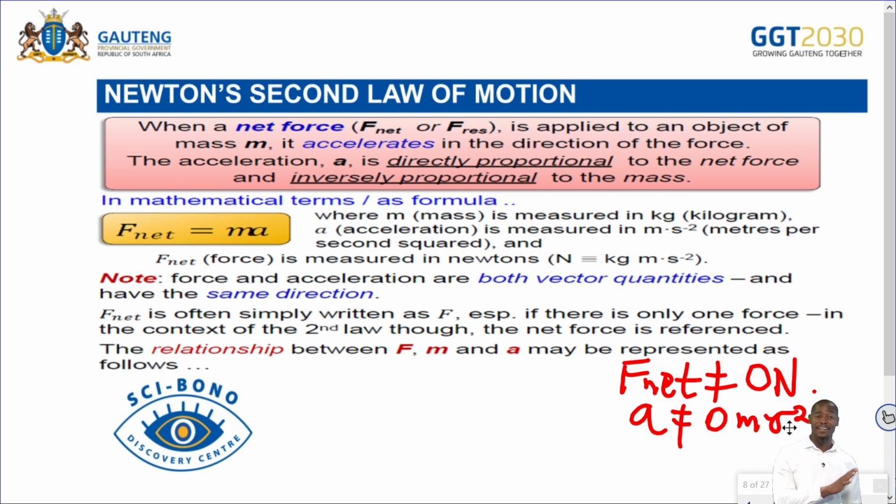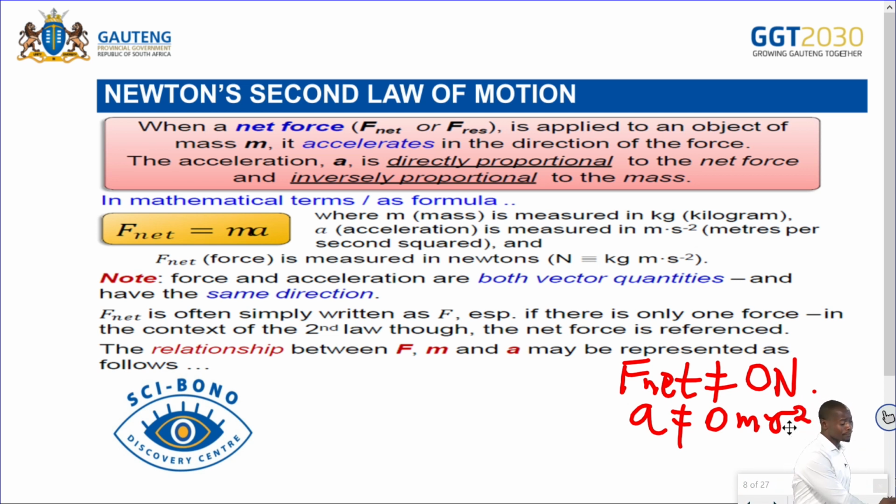So for Newton's first law, F net is 0 if an object is at rest, moving at a constant velocity, or if you are told that the forces acting on this object are at equilibrium. We already know that if an object is stationary or moving at a constant velocity, it means that the forces acting are balanced, right? So the forces are at equilibrium. And if the forces are at equilibrium, it means that the net force acting on that object will be 0 newtons, right? So here there's a net force which is unequal to 0. It's either greater or less. Actually, it's unequal to 0, unlike with Newton's first law.